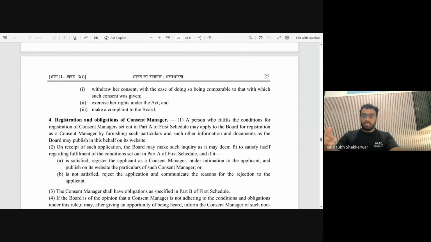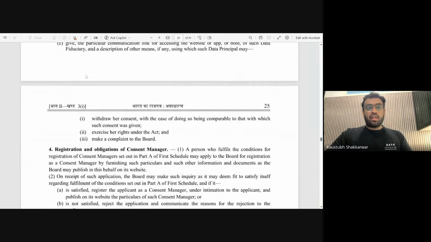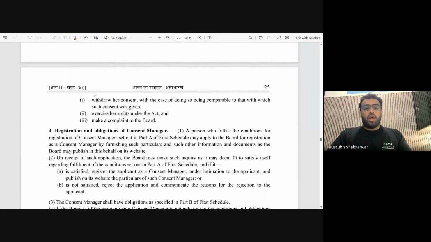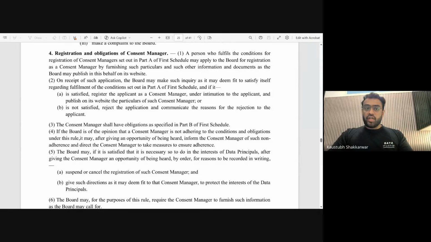This is again extremely significant because it is a notice plus a separate tab or a separate link to be done. This probably, point 3C, works as a window to go into how a consent manager works. Probably right now the way consent managers are going to work is they're going to help you manage consent as well as exercise rights and make complaints to the board. That's probably how it's also going to be. This is the first time that there is an actual rule for what a consent manager is going to be, what they need to do.